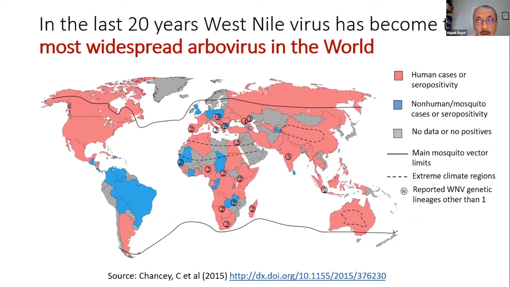Lineage 1 acquired a big importance when it crossed the Atlantic and reached the Americas' coast, reached New York, where it caused an important outbreak and then spread throughout all the Americas. This was one of the most important episodes of emerging infectious diseases in the last decades. In parallel, in Europe and in the Mediterranean, there was a similar observation of the spread of this disease in these areas. So from this time to now, the incidence of this pathogen has been increasing and increasing.